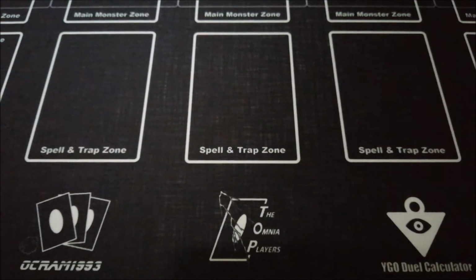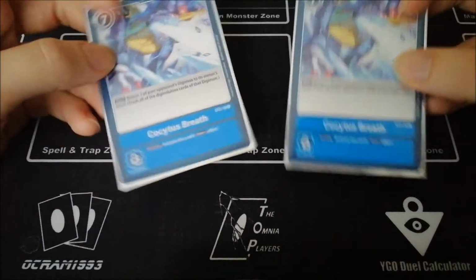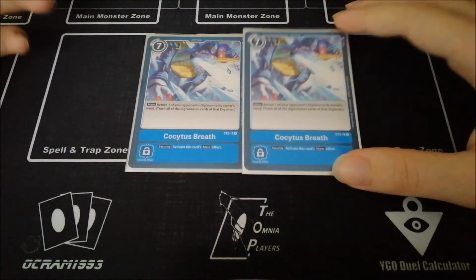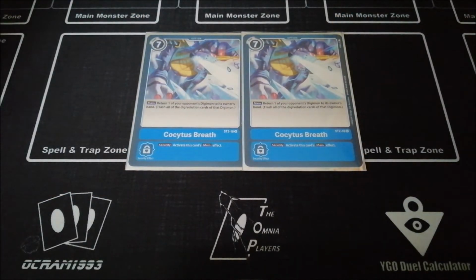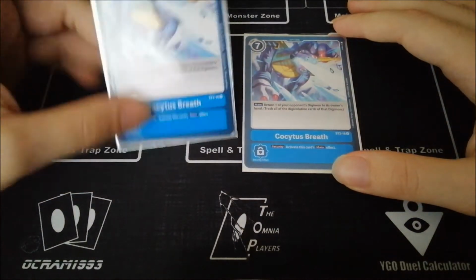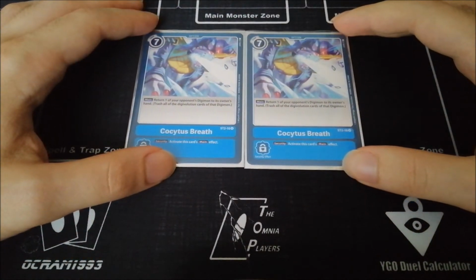And then for the options, I'm running 2 copies of the Citus Breath. I'm considering playing 3 of these. Some people are cutting this, but it is good to have a removal. Otherwise, you don't have easy removals. And of course, also the security effect, it is even better if you are able to activate this, if you are lucky enough. It is a play cost 7, yes, it is not the best removal, especially considering the other removals. For example, the starter deck red and the starter deck yellow, it's even better, I guess. The yellow sometimes is even better than this one.